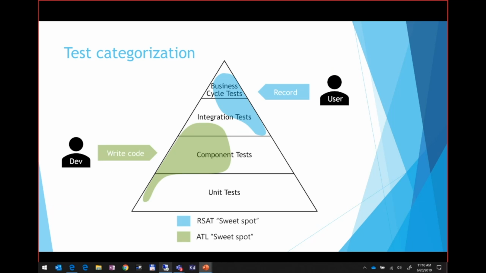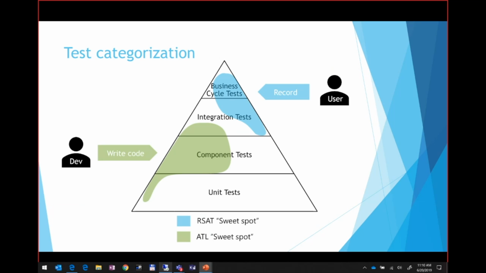In our application, we also distinguish as to who's authoring these tests. The more granular tests typically will be done by the developer who's writing the code, and the user will use recording tools to record some higher-level tests.